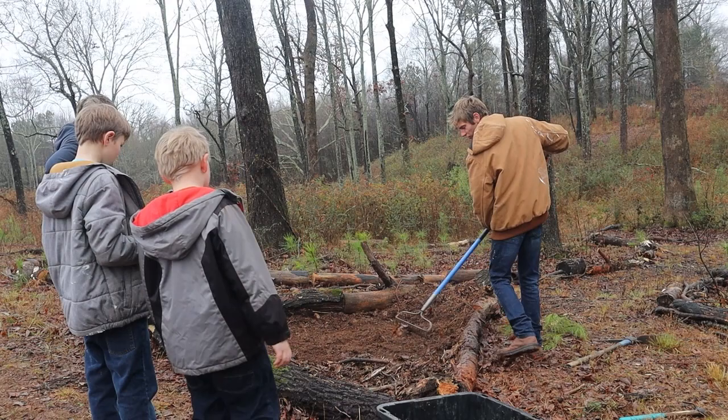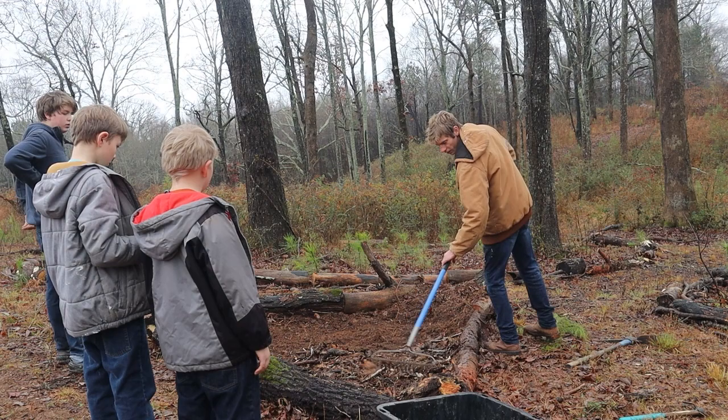The forest floor, but we're reducing the amount of weeds that are going to come up. And there's something that needs to go.